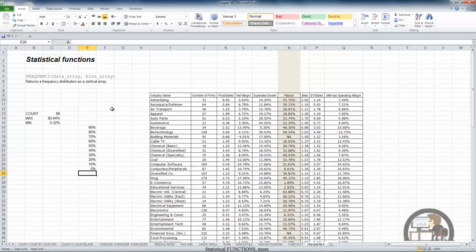So I've established my bins, and the range of the high and low is greater than the maximum and minimum value of my data points. That will become my bins array.